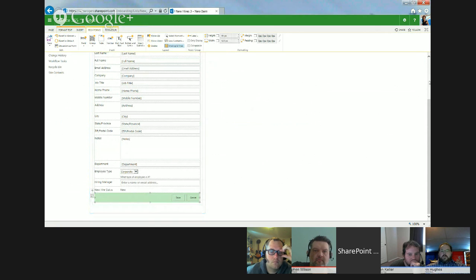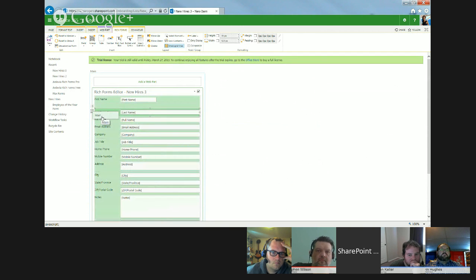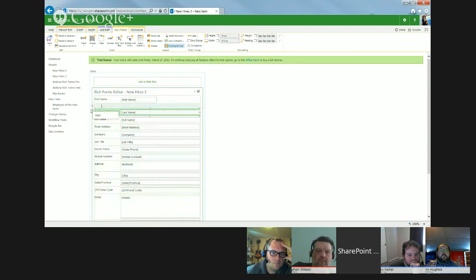So what I have to do next is get rid of this little empty thing here. Also, I think you get the ability to move stuff around between sections. Like I can take last name, click next to it and say I want to move it to, and then you can have your different groups that exist.